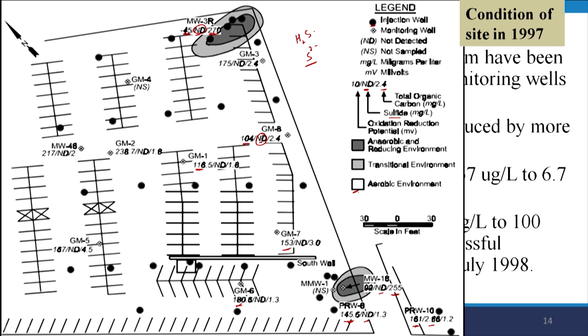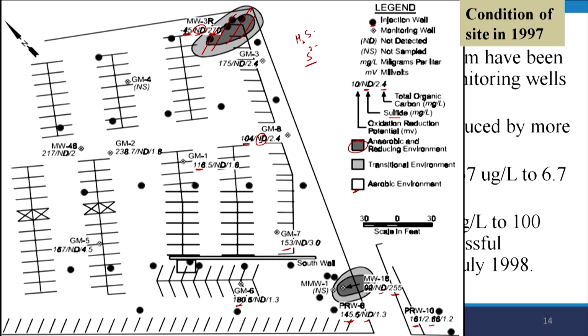And as you can see from this particular graph too, only at a few locations are there anaerobic conditions, and at most of the locations it is aerobic, and that is why you have relatively higher ORP values. Obviously, for this particular well, it is near the contaminated area maybe, and that is the reason you have relatively reducing conditions here. Or maybe it is just the heterogeneity in the system. That is something to keep in mind. TOC values vary based on the contaminated site levels, typically around 1 or 3 and so on. That is something to keep in mind.